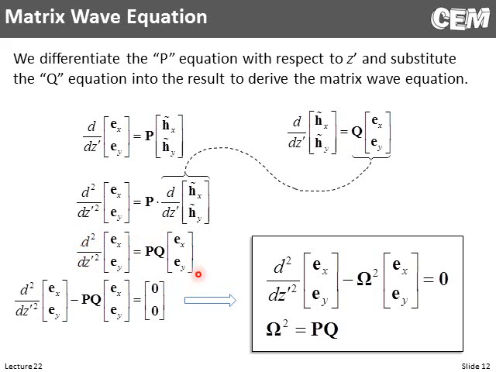And now we end up here, we have a second order matrix differential equation that we can write in a slightly different form. We can write it this way, and now again we have something almost exactly like what we saw for rigorous coupled wave analysis. We just have E's instead of S's because these are the actual electromagnetic fields at each point in the cross section instead of amplitudes of spatial harmonics. But our omega squared matrix is still P times Q. We derive our P and Q a little bit differently, but once we're here, the algorithm is implemented the same as rigorous coupled wave analysis and transfer matrix method.